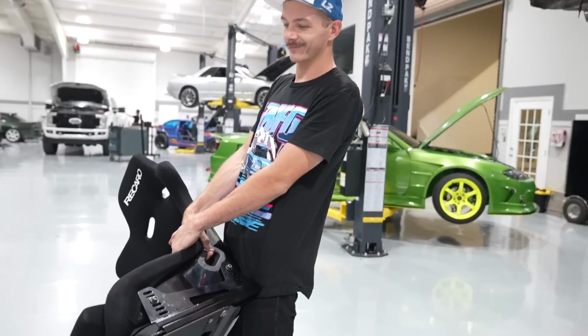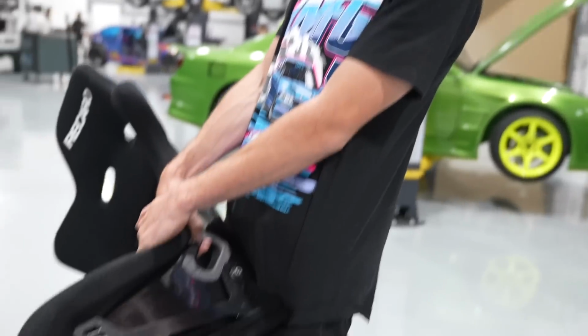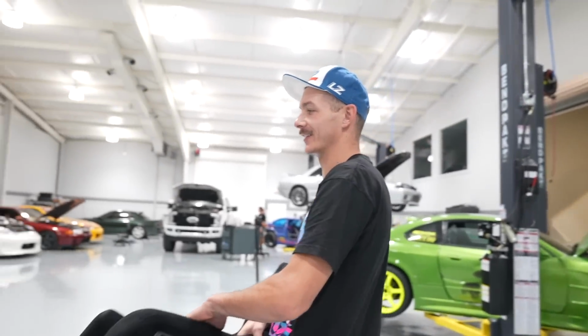I don't know if this is possible. Well, you'll need to put the camera down for this one. Can you hold the seat so I can sit in it? Yeah. At the back of it? Yeah. It's heavy. Sliders suck. But I also want short people to be able to drive it. Sometimes life gives you lemons and you gotta take them.